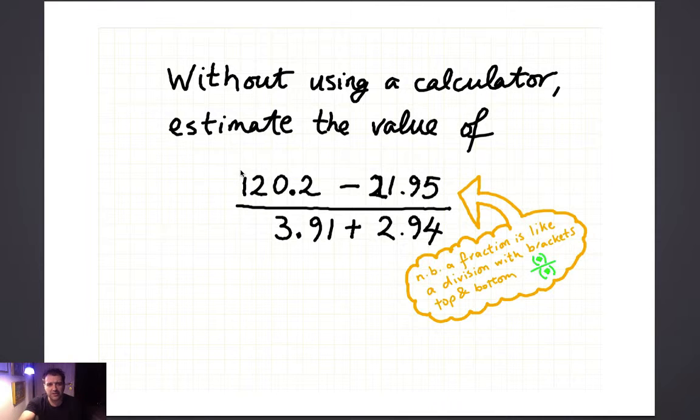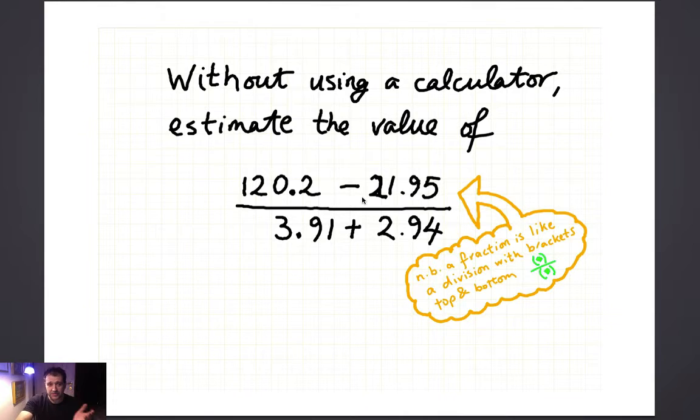What I'm saying there is when you're dividing something like that, where you've got a whole bunch of operations and a fraction, think of the whole of the top as being something you have to calculate first, and the whole of the bottom as being something you have to calculate separately before you do the division. So it's as if there's brackets around the whole of the top and brackets around the whole of the bottom. You have to work out the whole of the top, then the whole of the bottom before you do the division.